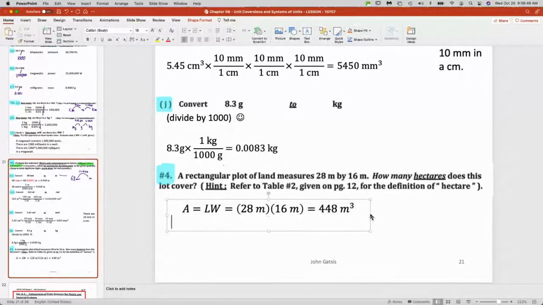But anyway, let's do the conversion to hectares. Hectares, sorry. So how many, sorry, that's squared. That was a typo. Sorry about that. How many square meters are in a hectare? Can anybody remind the class what that is? So 1 hectare is how many square meters?